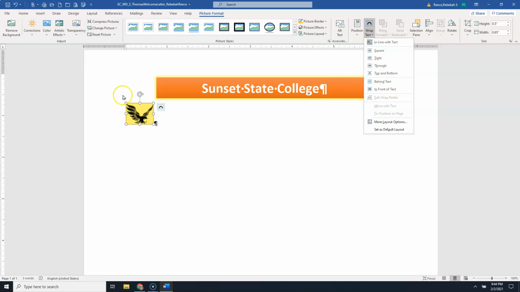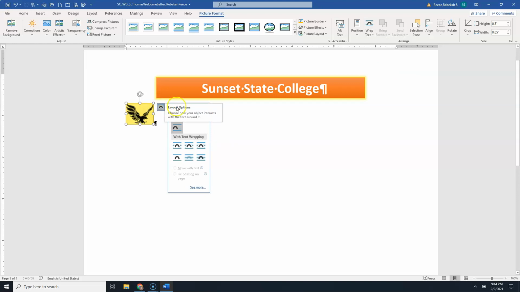Now, I want to also show you, when you have your picture selected, you have this little icon that pops up that has the rainbow shape and the lines behind it. That is your wrap text button that pops up right there. So you can also choose it. Now you don't have the words laid out like it did, but you can hold your mouse over it. And this was in front of text, and this is the one I want. So I can click that and I get the option that I want. If you chose this little pop-out menu here, you can click the X to close that.